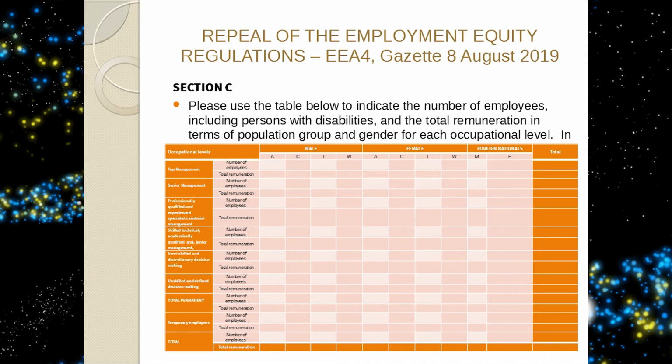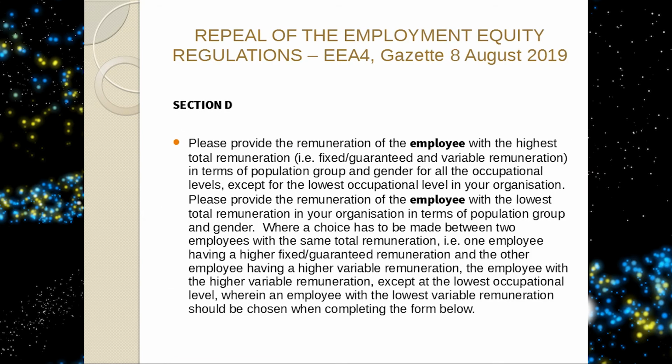This remained the same prior to the 8th of August 2019, where you say your total number of employees, African males. In other words, you might have 3 African males, total remuneration 300,000 Rand. 1 colored male, total remuneration 60,000 Rand. And so I can go on to the bottom right. In our example, you will have your 100 employees with a total remuneration, fixed plus variable, of all 100 employees. That has been the same since 1998 to currently.